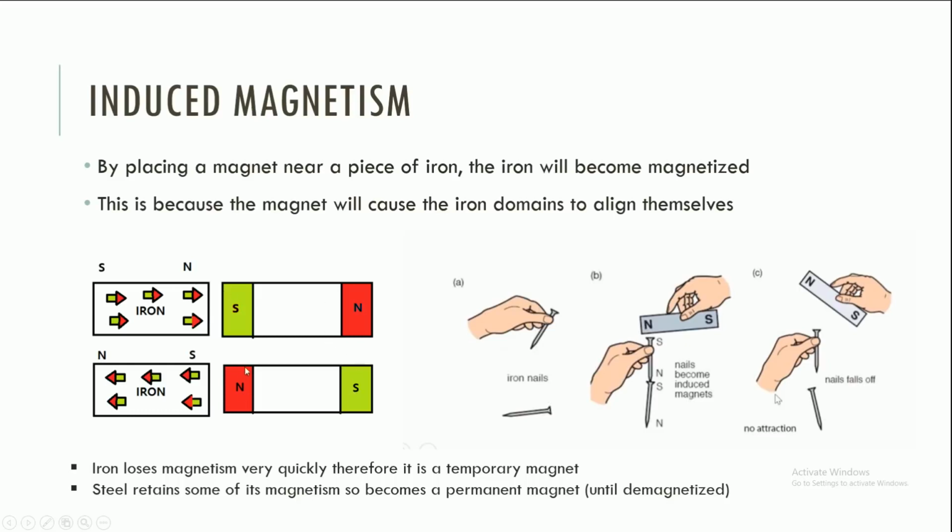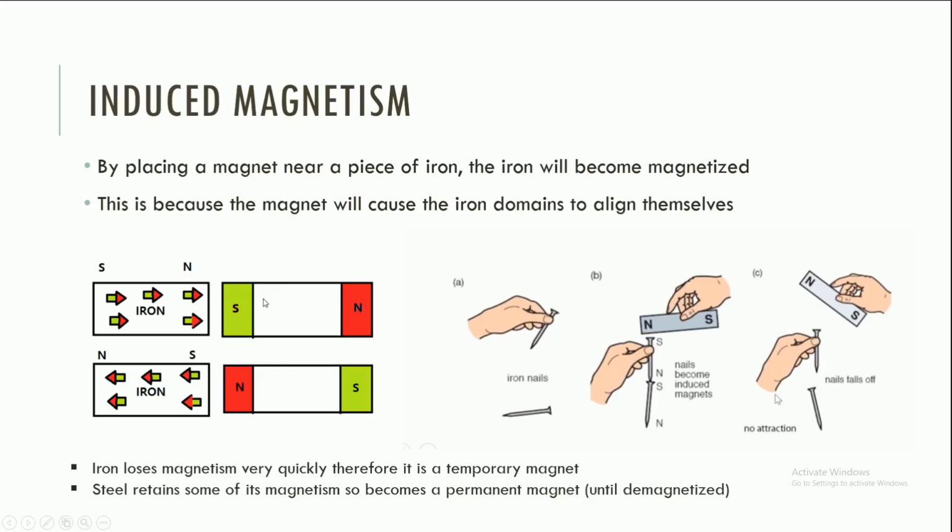Oppositely, if you were to have it the other way around and you have a permanent magnet with a North Pole facing this way, then of course the little South Poles of all the domains will align towards this end here, and the North Pole will face away. And so ultimately what this permanent magnet is doing when it's near the iron piece is magnetizing it. Because the domains are aligning themselves, they are turning into a magnet with a magnetic field on its own, and therefore you get this attraction happening.